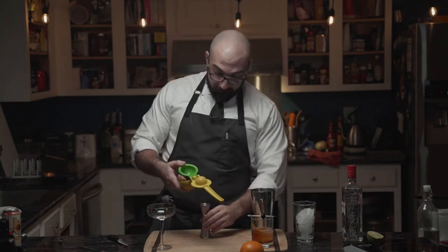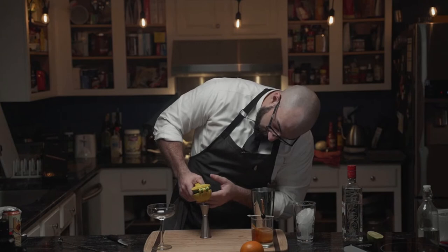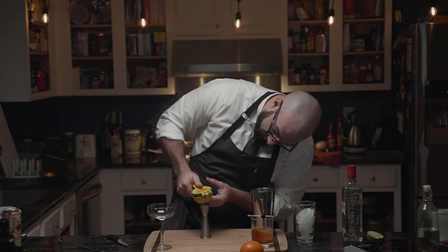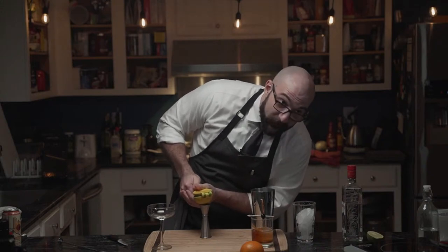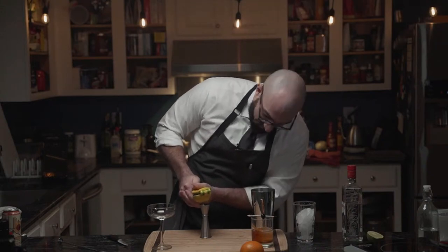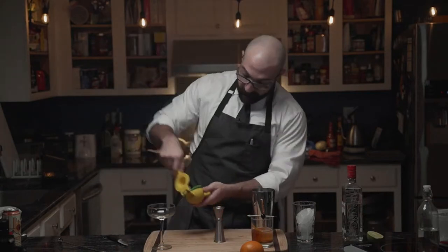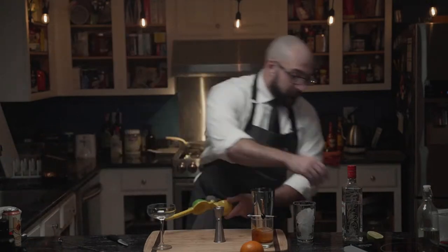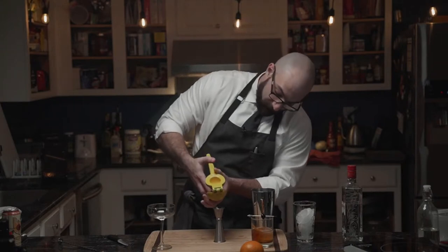So we're gonna do an ounce of lime juice. Come on, I'm gonna need more. Do you need those two limes? No, okay, so I'm gonna use the whole one here. Again, you want to start with cheap ingredients first in case you screw something up. You don't feel bad wasting a very expensive cocktail.